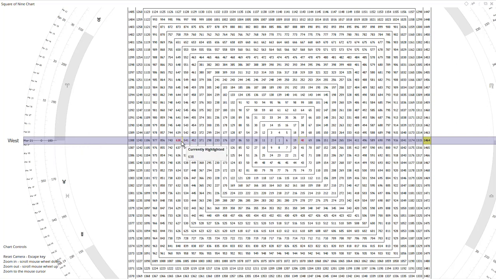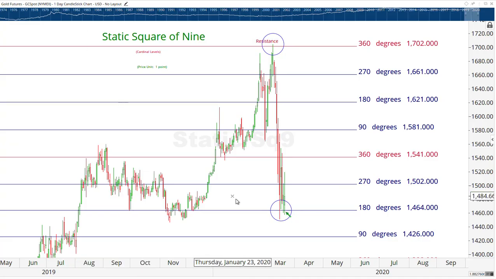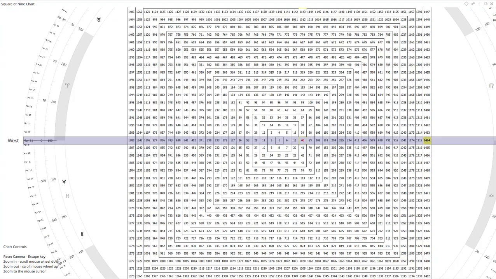It could be that maybe gold sold off to 1388. That would be in balance, or it could be 1464. In this case, 1464 is the level we're interested in because, as you saw on that prior chart, it found support at 1464, which is 180 degrees from the start point, which we showed you was on this side of the Gann wheel. So halfway around the circle is 1464, halfway is 180 degrees. If you did a complete revolution, it would be 360 degrees. So that's how that works.